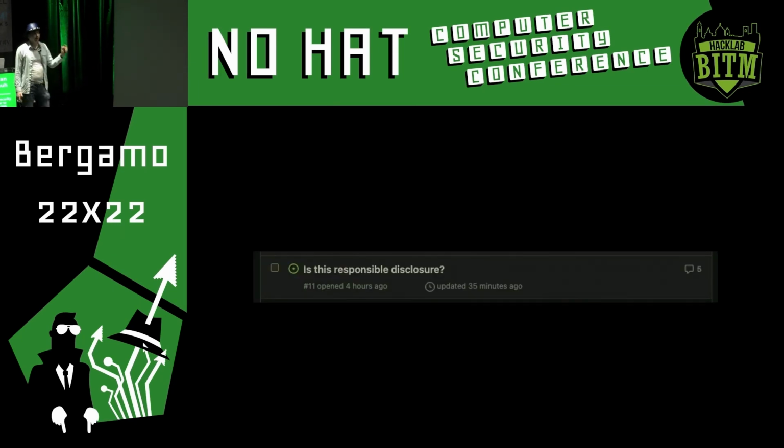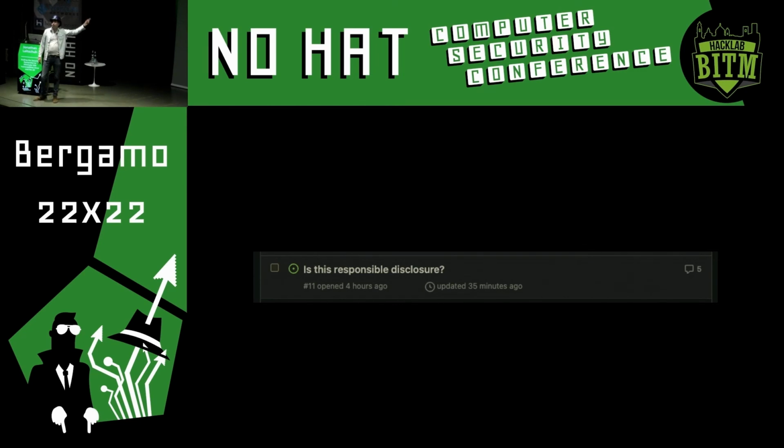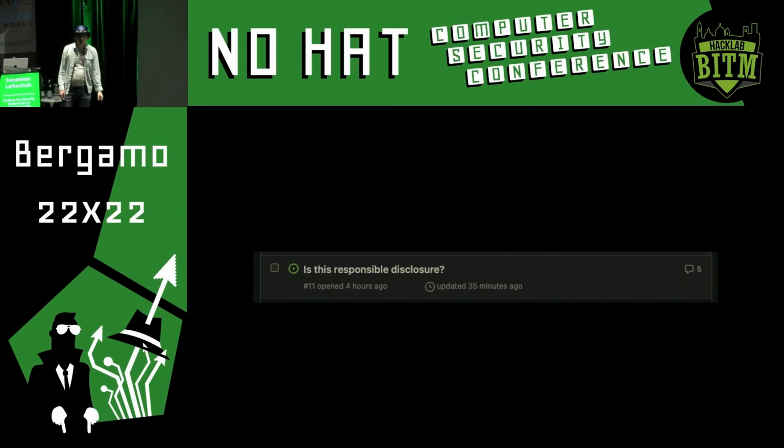Shortly after I began this campaign, I got this issue opened against my security research GitHub repository, Leitschuh / security-research. Is this responsible disclosure? And I use the more nuanced term coordinated disclosure, but regardless of what you call it, the answer is no. This is full disclosure of a security vulnerability in an open source project that does not have a patch. You're ODing a maintainer, a project, an ecosystem. And so you need to consider the implications of that.